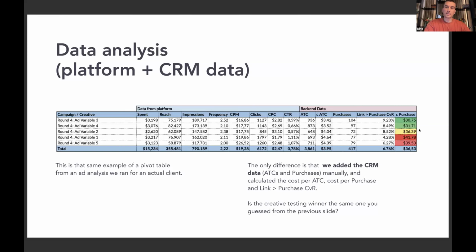This is only a creative test. This is not necessarily something that is going to make or break your account's performance. However, you would need to employ the same methods to analyze your data for your evergreen campaigns, for your ad sets, for your audience tests, for new markets you're trying to penetrate. And without having the proper data, you're just guessing, basically. It's mostly guesswork.